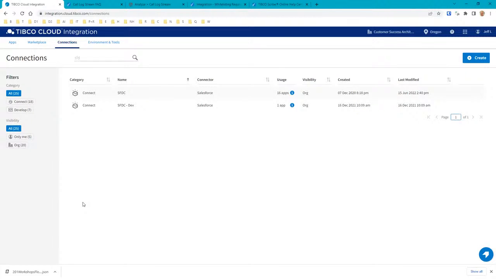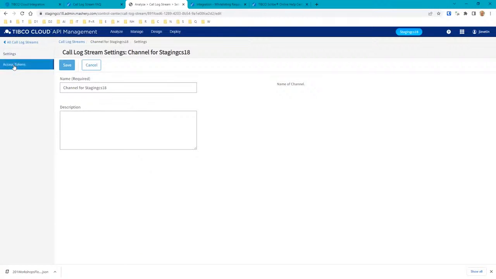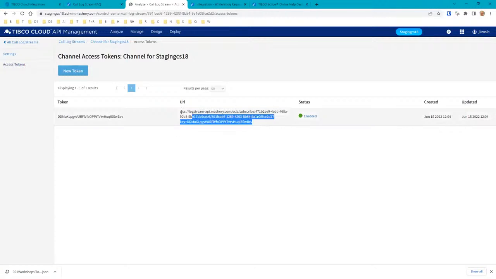Now we just want to head over to API management and turn on our call logs. And that's actually pretty easy. It's already been done for us. So we go over, I already did this before. So you just go over and do the call log streams. And when this is not turned on, basically there's a button that says turn on call logs. And then you end up with the call logs being turned on. All right. And the call logs, this is a test system I have for our Mashery/API management. And you can see here what the URL is when we go over to this section here, and this is what we're going to use to configure Flogo.